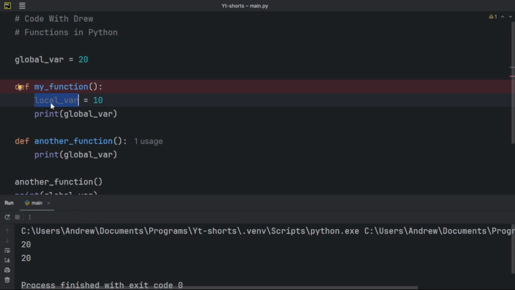Know when to use a local variable and a global variable. If you want a variable to be specific to a function and not accessible outside, you don't need this variable outside this function, then you should define a local variable instead. But if you want this variable to be accessible in all your programs, in all the functions, you should use a global variable instead.